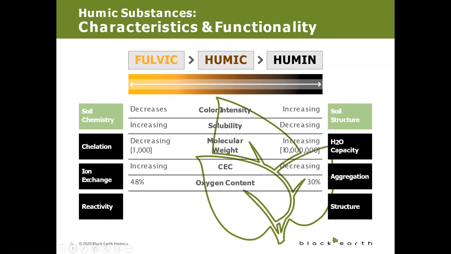Moving on to humic acid: humic acids are the fraction of humus that is soluble in water except for conditions more acidic than a pH of 2. Humic acids have several benefits. They improve soil structure, increase water retention during periods of drought, prevent leaching in sandy soils, increase aeration and water filtration in clay soils, increase the CEC which leads to improved nutrient uptake, and they also act as a salinity buffer for excess sodium for plants.